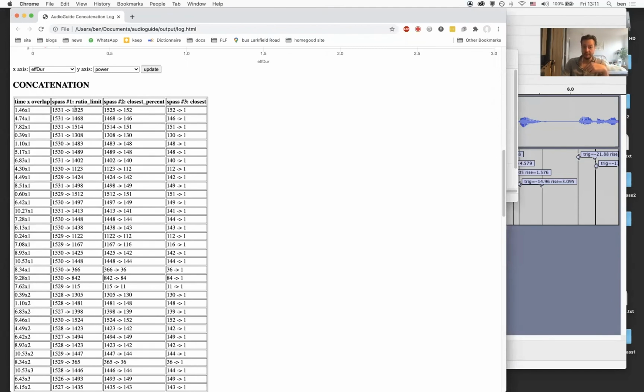So you can see sometimes this ratio limit doesn't do very much. It only removes a handful of sounds. Other times it does a lot. That's probably because we've got a really short target segment that discards a lot of the longer corpus segments for this particular sample. So this can help you get a better overview of the kind of progress through the corpus that the search passes are doing in terms of whittling away certain amounts of material.